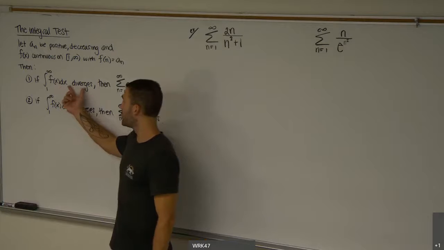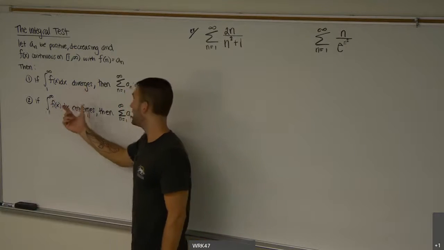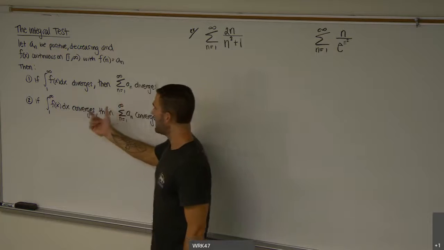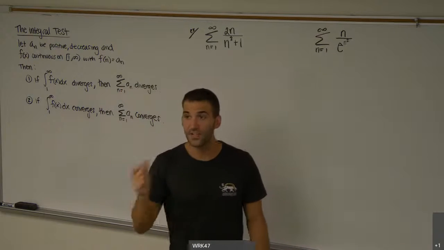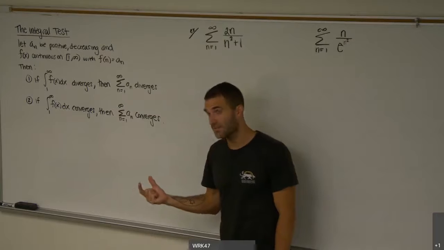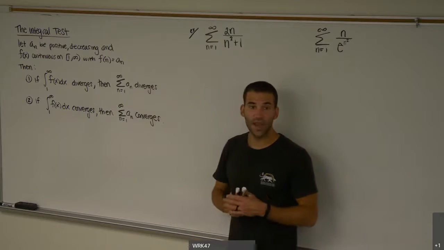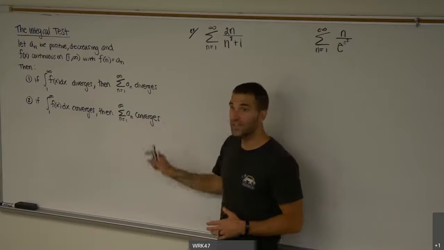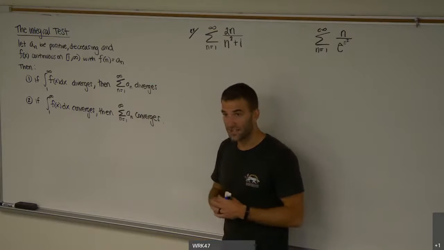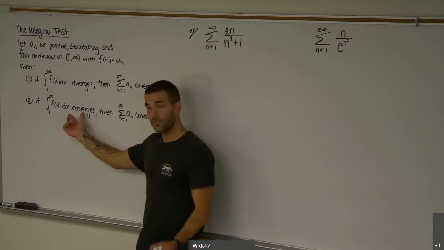If the integral gives me something infinite, if it blows up, if it diverges, then the series would diverge as well. If the integral converges, then the series would converge as well. So whatever happens to the integral is what's going to happen to the series. Now, in this test, we're in no way trying to find the partial sums. We're not actually trying to get what this sum is. And so I'm not going to know the sum of the series. I will know the integral if it converges.